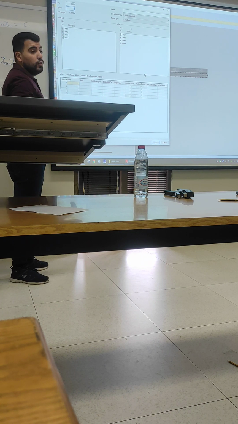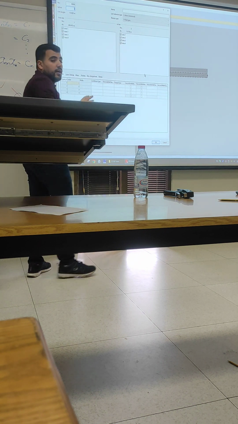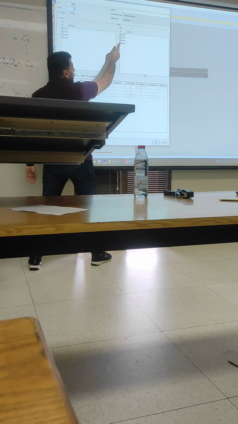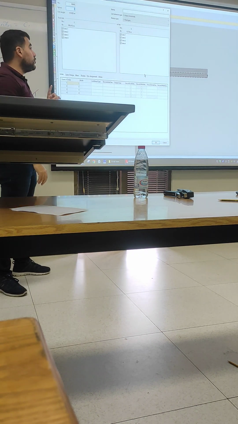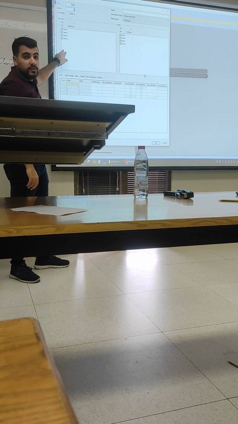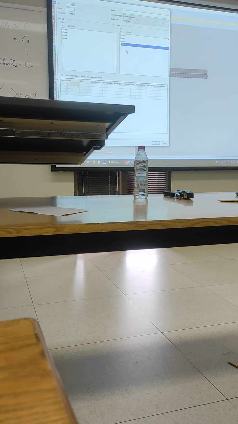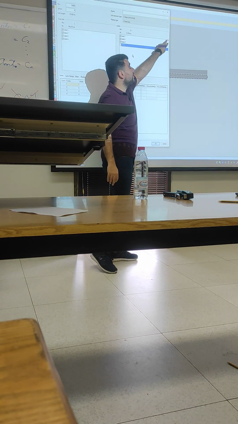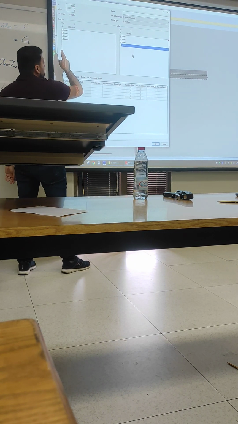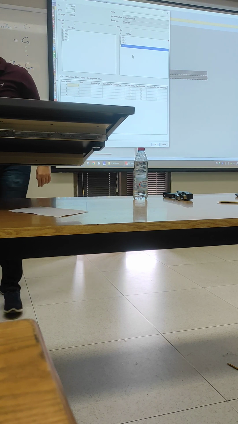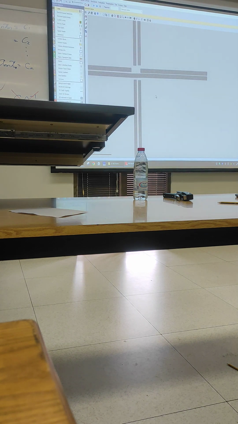Here it asks what you want to connect with what. I need to connect the 4 lanes with the 4 lanes. If you need to connect only the first 3 lanes with the first 3 lanes, you can just uncheck 4 and 4. But make sure the number of checked boxes here equals this one. If I uncheck something here, you will get a red arrow. That means I cannot connect 4 lanes with 3 lanes. I need to connect 3 with 3 or 4 with 4 and so on. So I will connect 4 with 4.